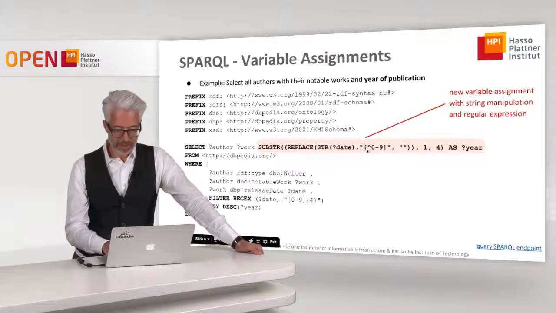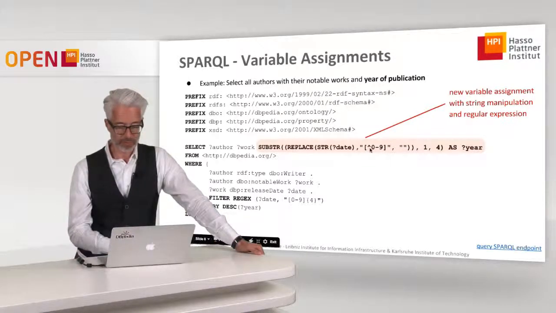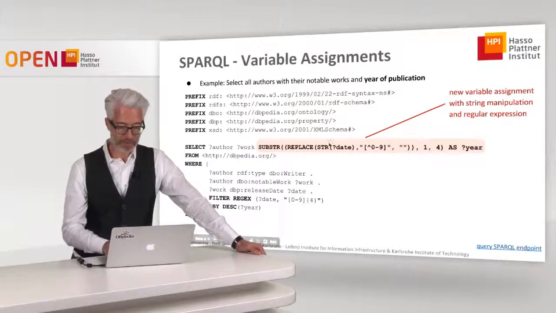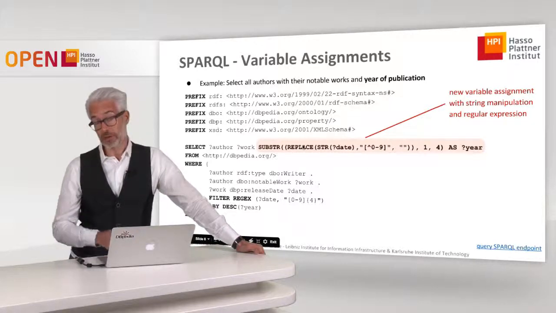The pattern is given here as a regular expression, and you're using these square brackets, and in these square brackets you have the regular expression, which means this is a not in a regular expression, and 0 to 9 means replace everything which is not a number, and now behind the comma comes what it is replaced with, and this is nothing. So this is the empty string. As you see here, these double quotes simply say this is a string, and this means regular expression for non-number, so every non-number should be replaced by the empty string. This is the replace.